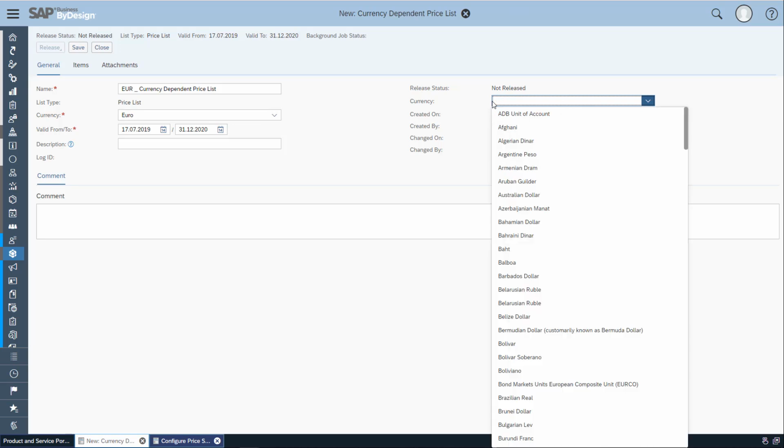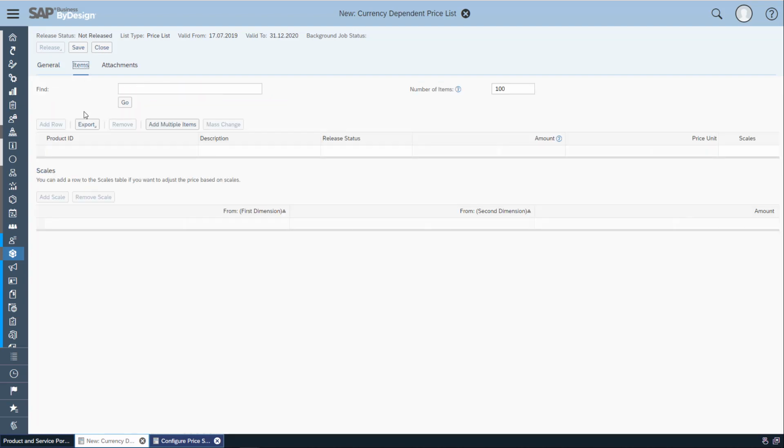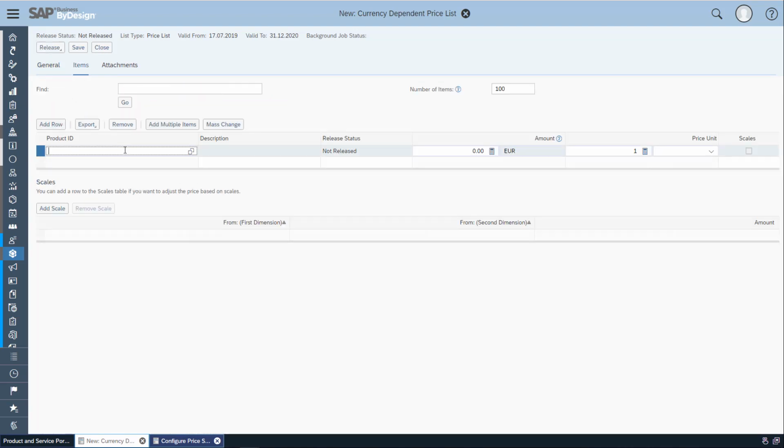Here in this case euro. Then for the same product, maintain the currency and the price as 1,000 euros, because that's what our pricing strategy is. We maintain the same price in different currencies.